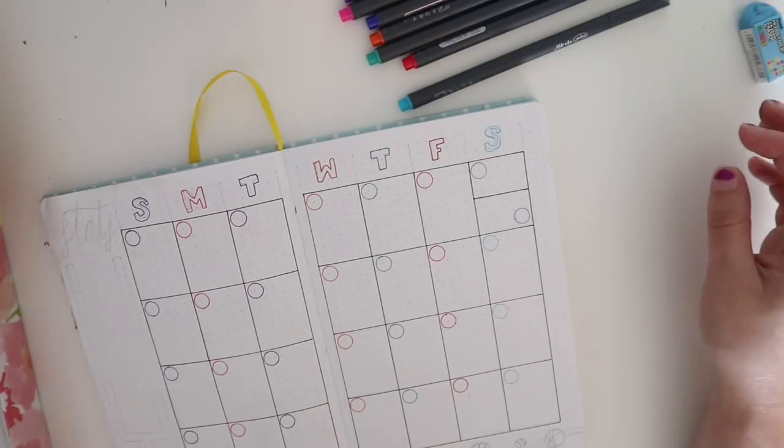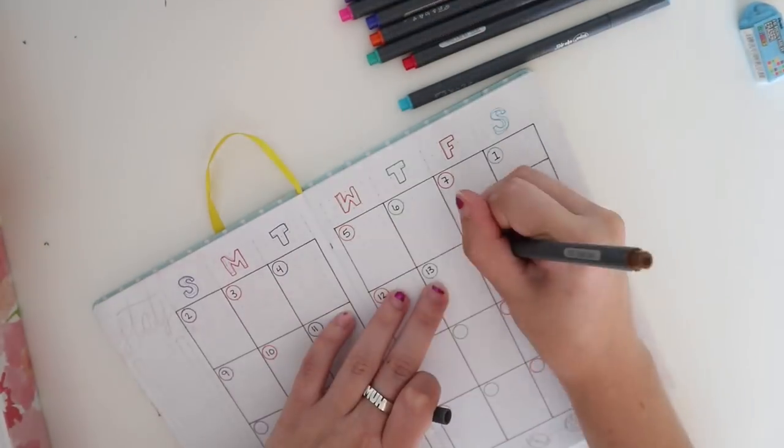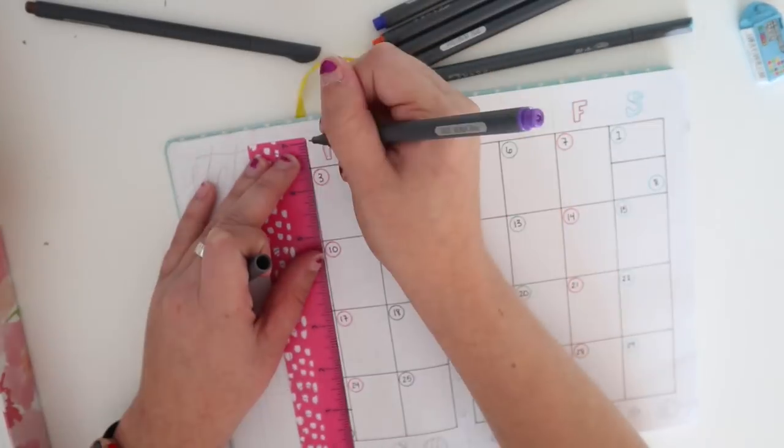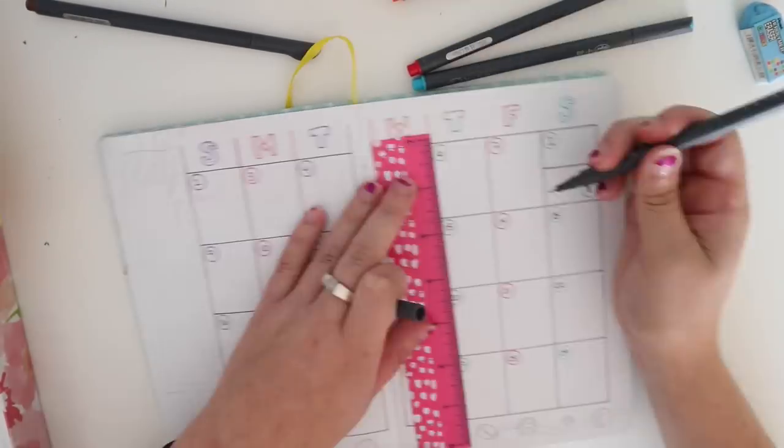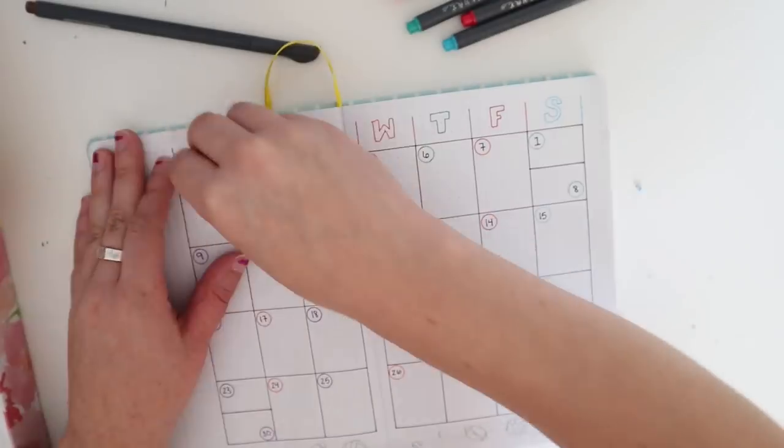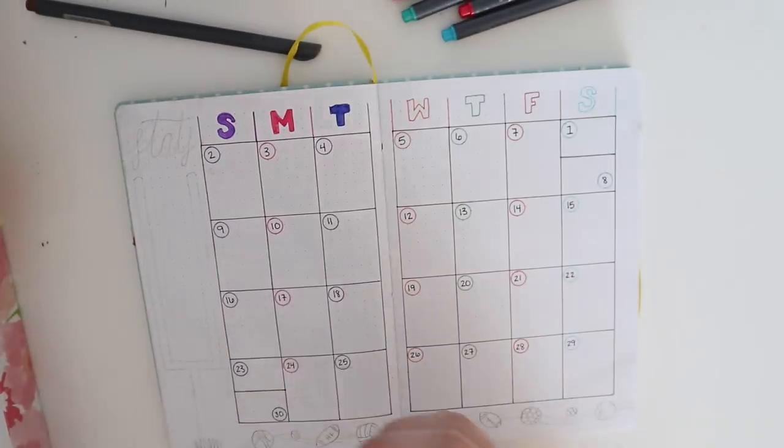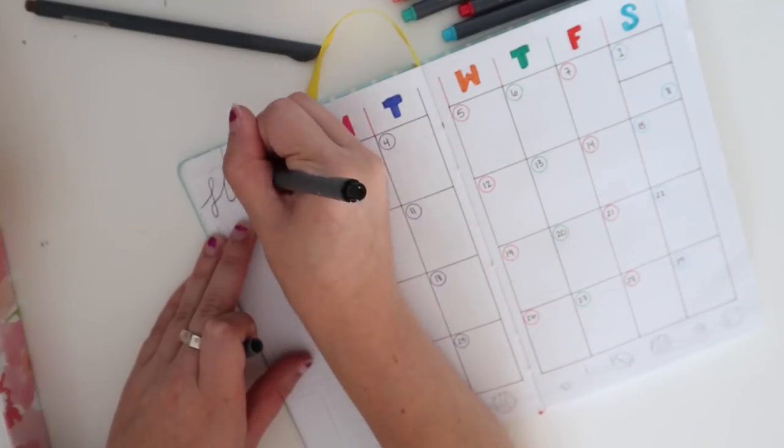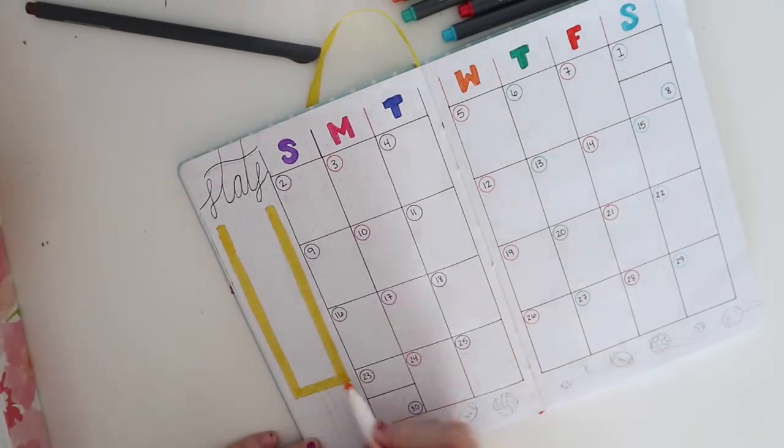I decided to give each day its own separate color just to make this page more colorful, as well as a stats area on the left hand side with a goal post to stick with this sports theme. In the stats area I like to keep track of my YouTube subscribers kind of on a daily basis.